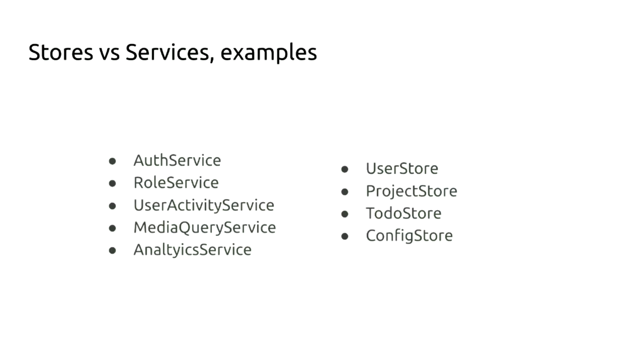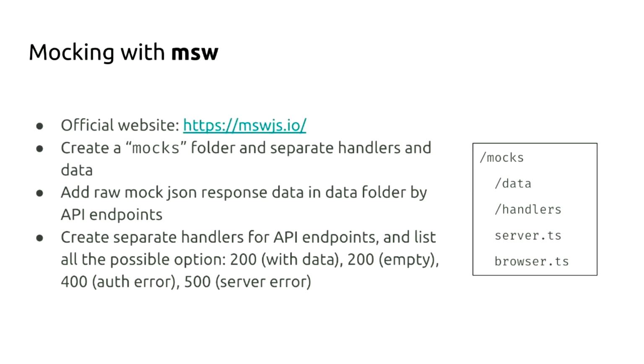So you can have a common analytics service. But for example, you can download things like a to-do list or a project list. It's up to your application. So there is the business logic of your application. And this is what I call the store. But it's just a naming convention, and this is how you separate, again, the logic in your application.